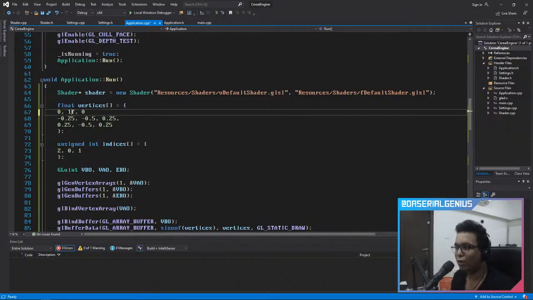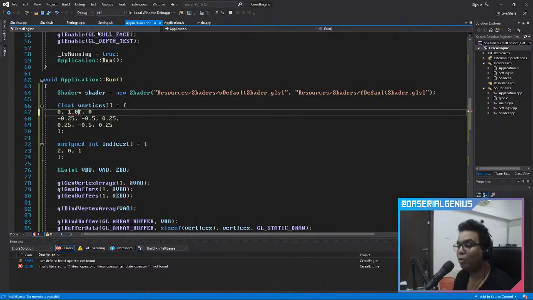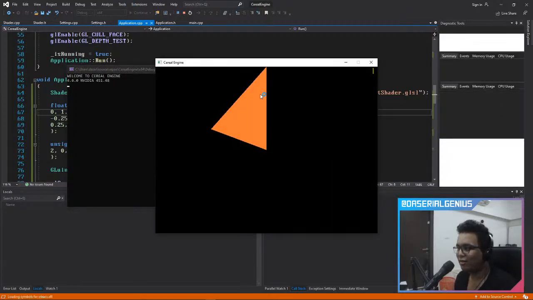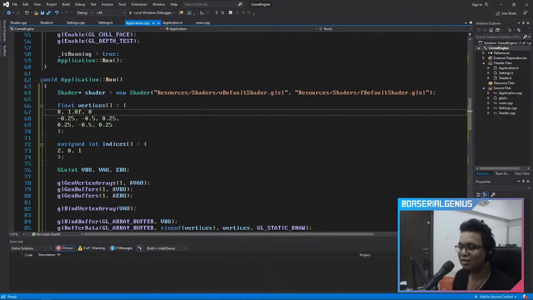So if I make this 1, it should reach the end of the screen, and first it should give me an error because this is supposed to be 1.0f. If you use C#, it will work better. Look at that. Whoa, I have a triangle. So I don't know why it's giving me this kind of problem. It shouldn't. I think I've messed up my coordinates a little bit, but I'll fix that off screen. For now, this is it. We have a triangle on screen.